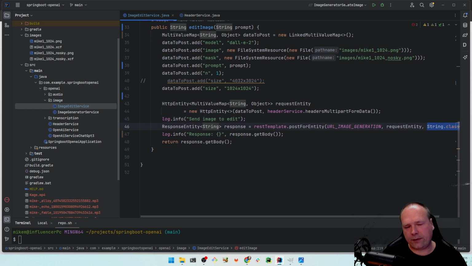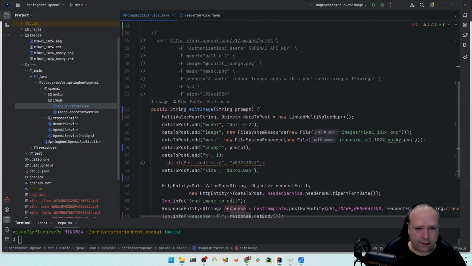And we expect to get a string return from this call. What we actually get back is a JSON string. So it's not totally incorrect. You could also choose to get a map back, then it's more structured. And of course, you could also create a Java class that matches the return data that you get, and then you would just expect to get that back instead. I'm a bit lazy, so I'm happy with the string right now. Okay. And then we're returning the body right here.